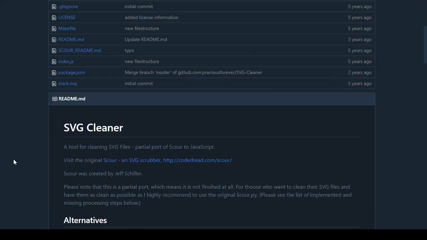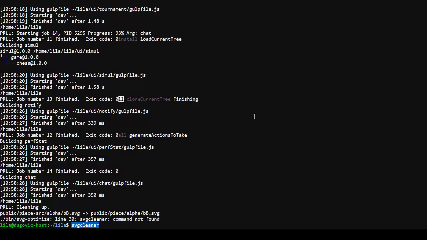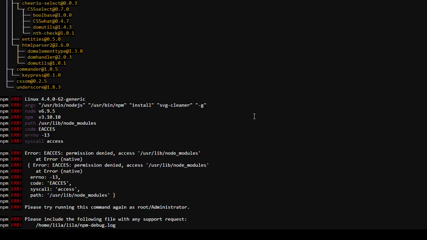How do I install this? Does a global install to do as a command line tool? There's no way that's going to work because I don't have permissions on. Oh, I am correct. Nope, I am actually correct. I was about to say I'm corrected, but no, I can't do a global install. But I don't want to do a global install, I just want to install it locally.